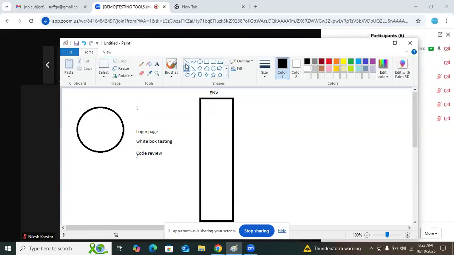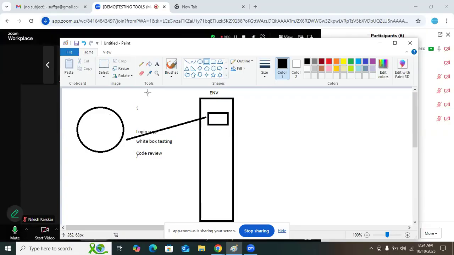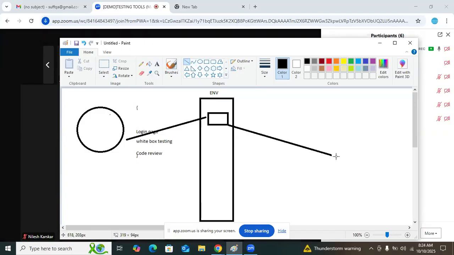Whatever code is there, this code will be checked into the server. This code we will not understand, right? All this code will be converted in the form of what? Anyone have an idea? Build. This is very important. They will give you a build, not code. This build is assigned to the QA. If you understand this process, you can go for an interview today itself.